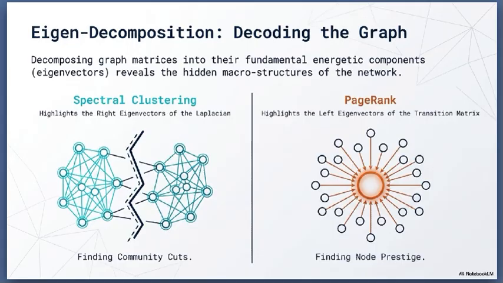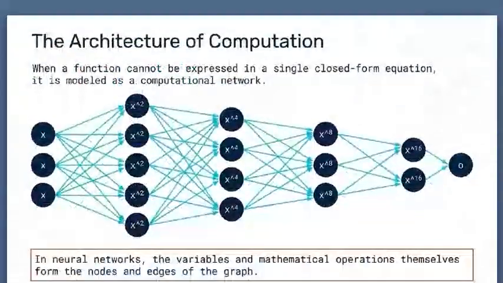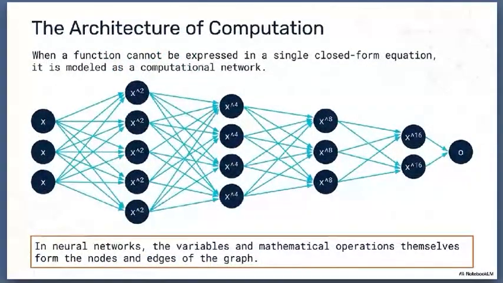It really is. And that brings us to the third and final architecture, computational graphs. This is a massive thematic transition. Very much so. First, we looked at nodes as abstract data points comparing subjective similarities. Then we looked at nodes as physical entities connected by wires or links. Now we are looking at what happens when the nodes are the mathematical operations themselves. Right, and this is the foundation of deep neural networks.